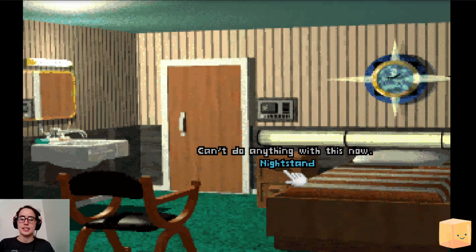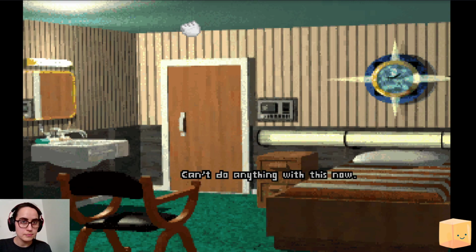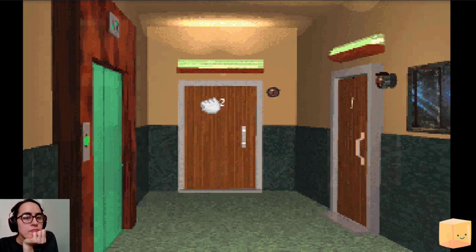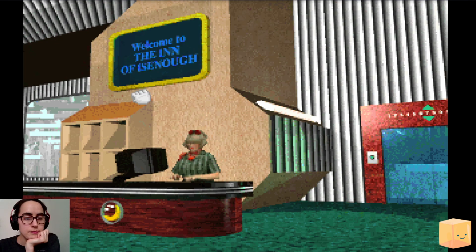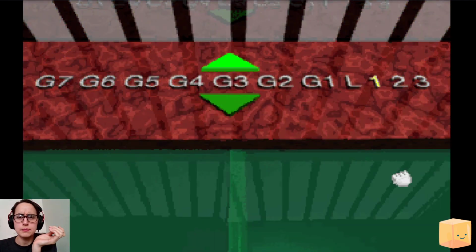But to do what? A nightstand. Can I do anything with this now? Nothing, nothing? Well, can I keep walking? This is just my door, right? Yeah. Can I go to another floor? Can I go up and down? No. Okay, well, I found a way to die, I guess, and I will be able to check something at my nightstand at one point.